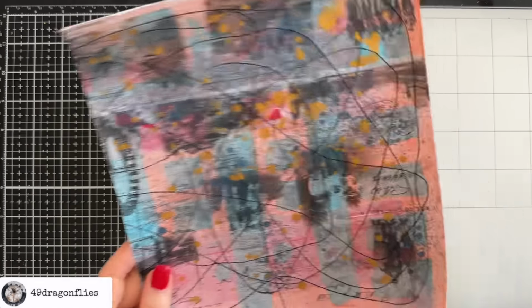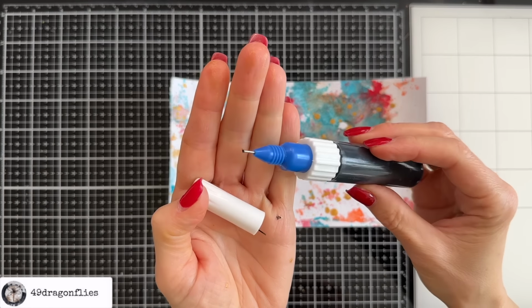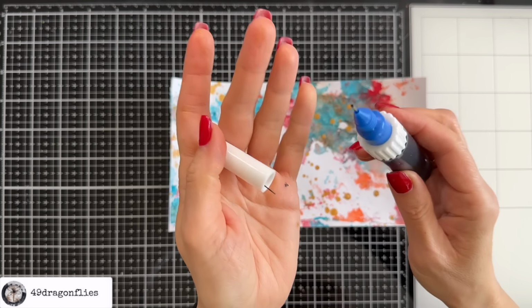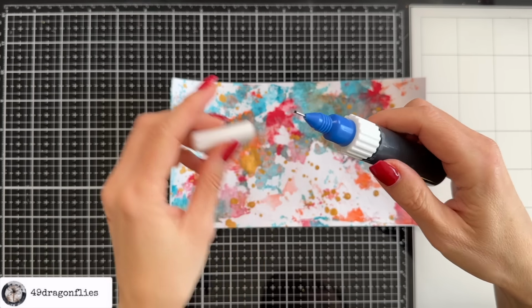I have these bottles here. This one is filled with black acrylic paint, and these are called Precision Tip Applicator bottles. They have a super fine nib. What I like about these is the cap comes with a needle, meaning this is never going to be clogged. Maybe I should try it first on a scrap.